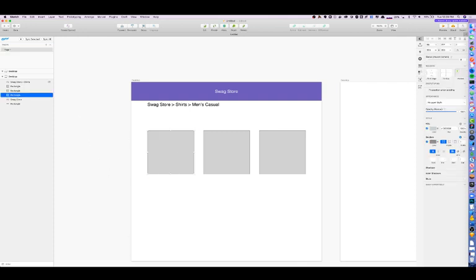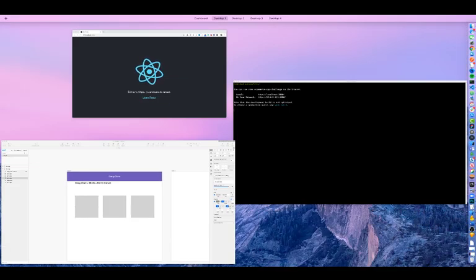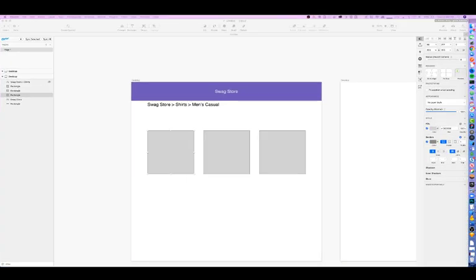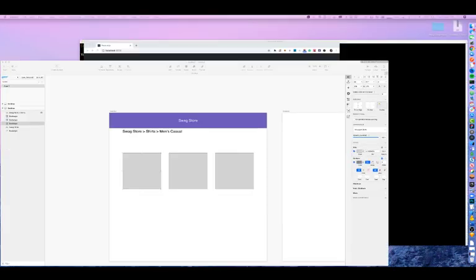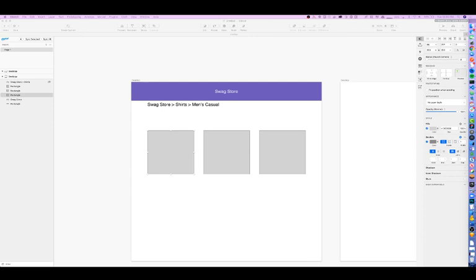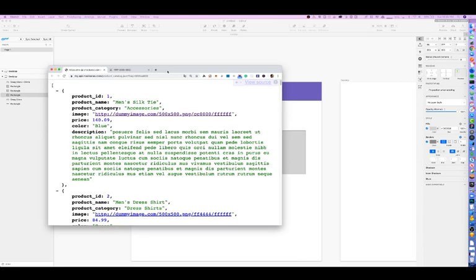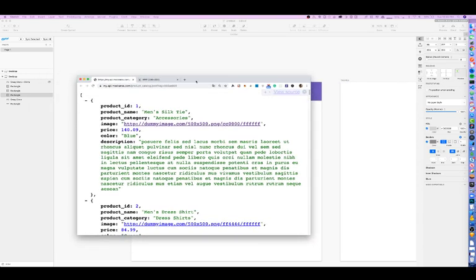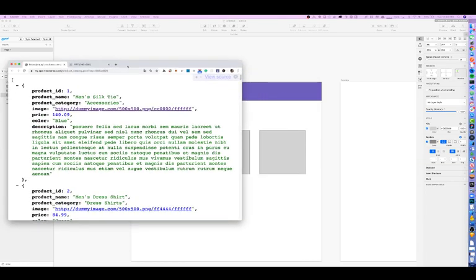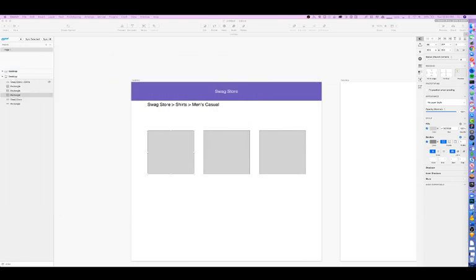There's the product. If I were to do a product name, what does that look like? So product name, men's silk tie, accessories, image, price, blah blah blah.